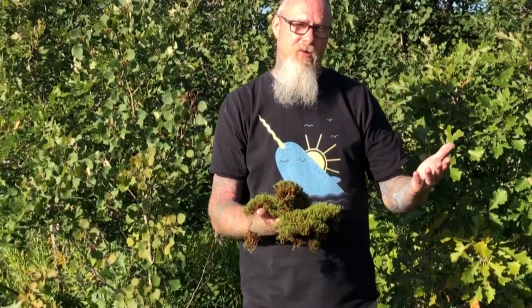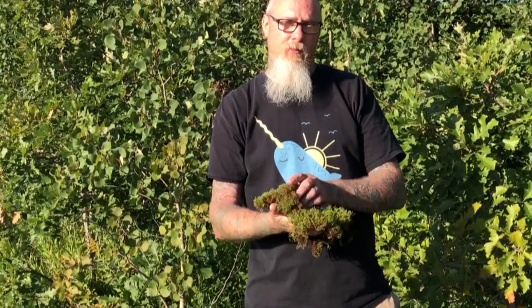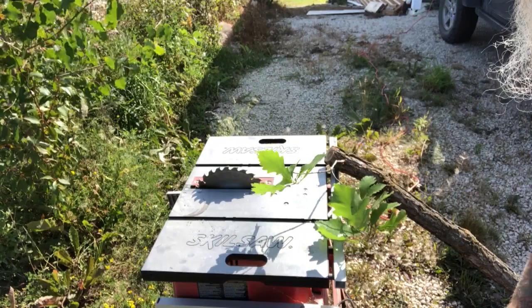So they're just going to contribute to nature in that environment, but they're also going to have all sorts of beneficial bacteria and living little tiny organisms in here that'll keep the environment a lot cleaner and also help the area around the roots a lot better. So another nice, beautiful thing found on my property.